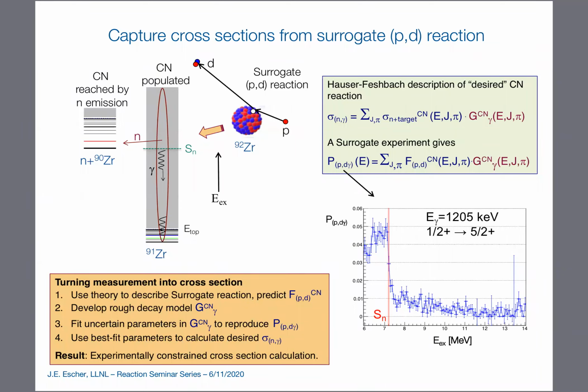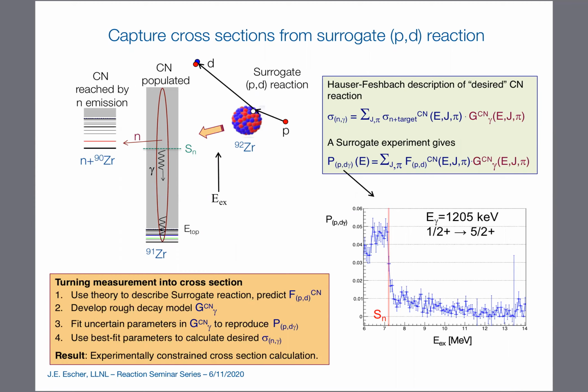And the problem that we want to solve is we want to get some constraint for the cross section. I have rewritten the cross section in the green box on the upper right side there in a way that's a little simpler. The cross section is a product of a compound formation cross section in blue and the decay probability, the G's that are given in red, and it's a sum over all the spins and parities in the target nucleus. That G now is that fraction that we saw on one of the previous slides that we would like to constrain. It contains all the nuclear structure information, the level densities and the gamma ray strength functions and the competing channels, etc.